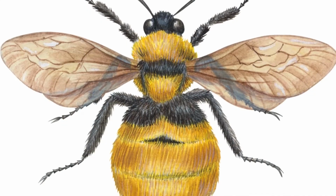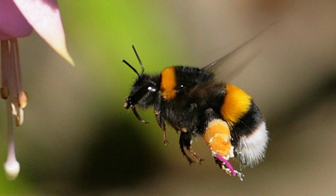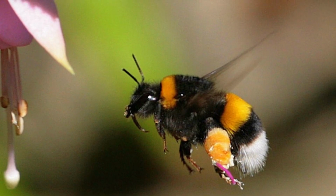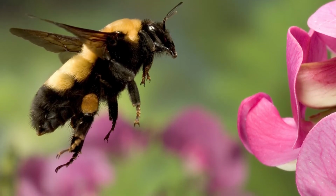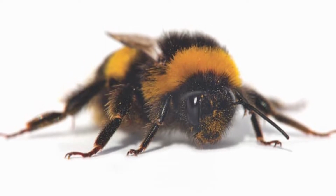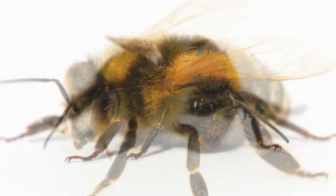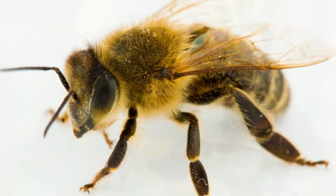Bumblebee behavior. The bumblebee relies on its wits and senses to search for their favorable flowers, including color and the presence of electric fields. Bumblebees tend to return to the same area to find food, but not necessarily the same flower. Once a flower is depleted, the bees will move on to a new one. They leave behind scent marks to tell fellow workers which flowers are bereft of nectar.